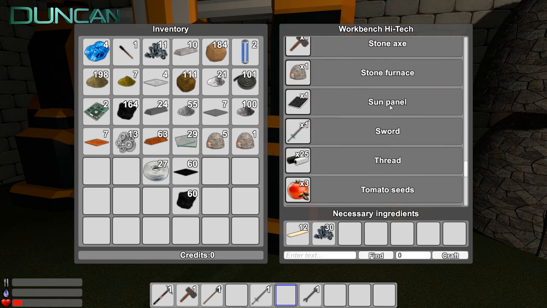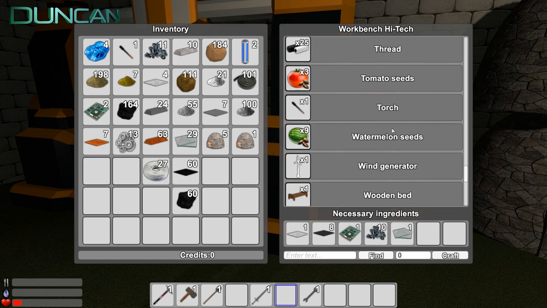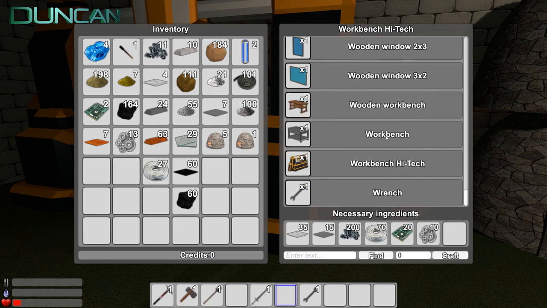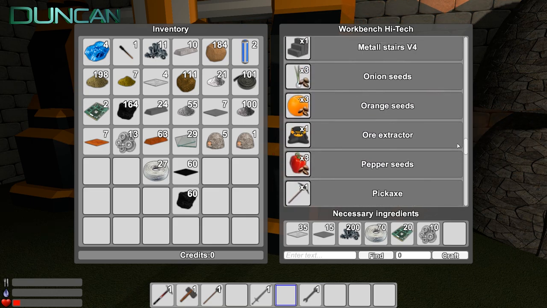Oh my god. What's the ore extractor? Solar panels. We can put them on the roof. We can put the solar panels on the roof, Duncan. Okay, no, hang on. First of all, wind generator. I can actually build one of them soon. That's quite expensive. What's the ore thing? That's the last one. Where did you see the ore thing? Ore extractor, it's quite far down.